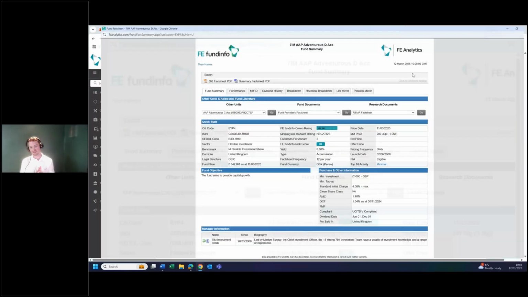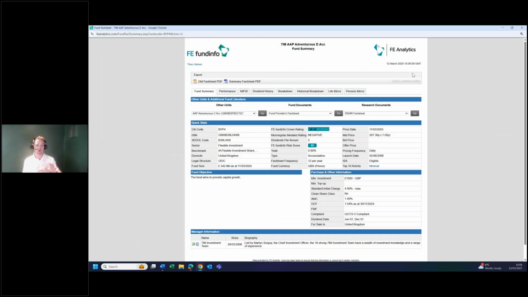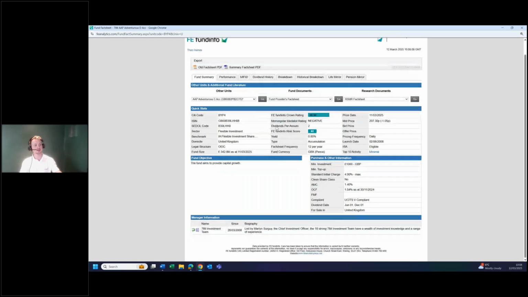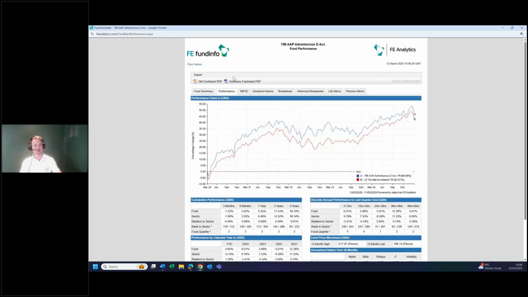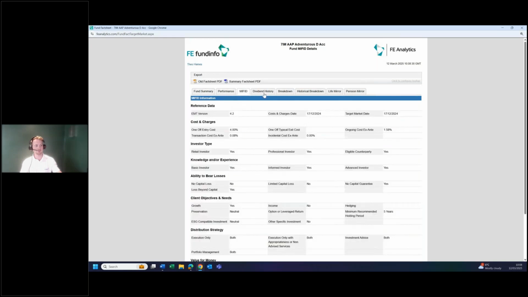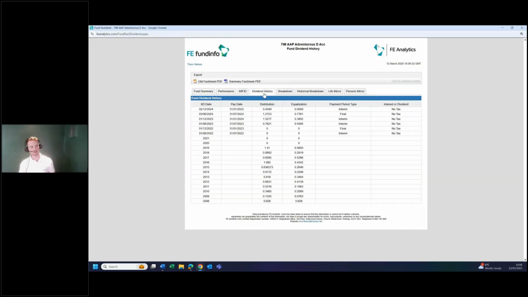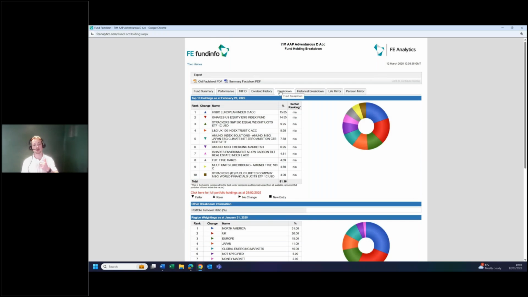And for me, this is the true value in analytics. All of this data is for this specific fund, but we get this for most funds that we have. And this is all to do with our relationship with fund managers. So we've got a nice overview summary here. We've got performance figures. Got some MiFID stats in here, dividend history, and you get the idea, but I won't go through all of them. But that's literally a click of the button, you search for a fund, and you get all of this information, so a whole wealth of information for you to do some fund research on.